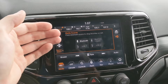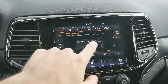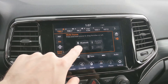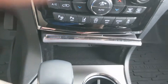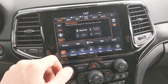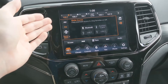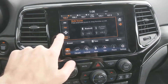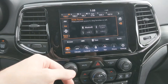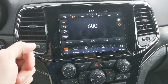Next down here on the list we have Source Select. This brings up all the different options that this vehicle has for connectivity — Bluetooth, so we can connect our phones via Bluetooth; Auxiliary cable, so we can hook up an MP3 player or phone through an auxiliary cable; and USB one and two. On this particular car there's a USB one and two right down here, so you can hook up a USB drive with music. Right now I'm on FM, but if I had my phone connected via Bluetooth I'd hit Source Select, hit Bluetooth, and that would play. To go back to radio I'd hit FM.